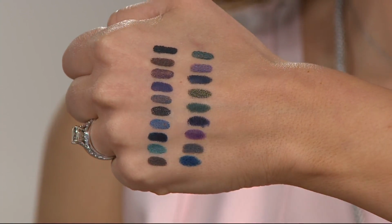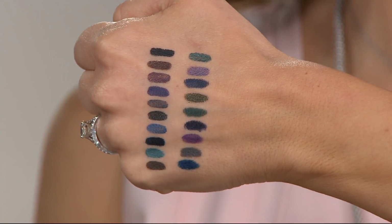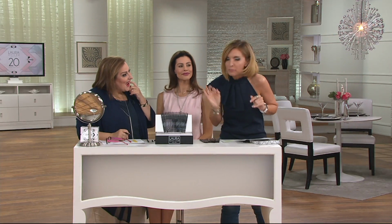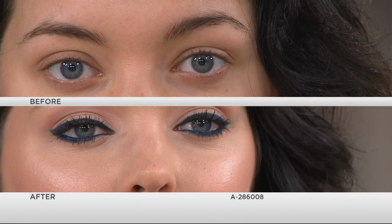We were saying this before the show. I just wake up every morning and I'm like, what kind of mood am I in? And I have these laid out on my vanity, and I'm just looking and going, I'm going to play with this color today. But none of these are crazy colors where I'm going to go, what was I thinking at the end of the day, right? They're all color coded on the tip of the pencils, so you could see them without opening them up.